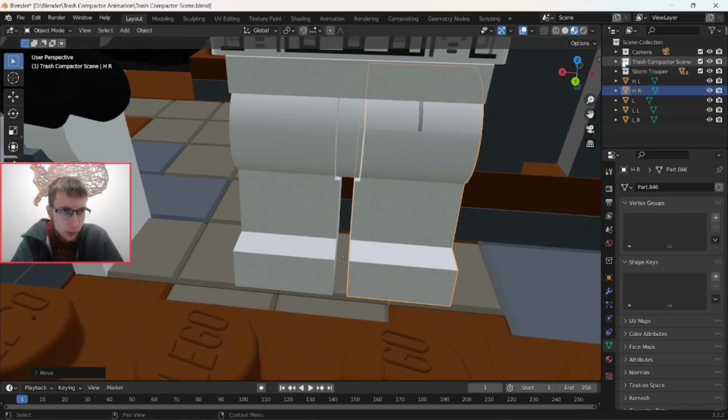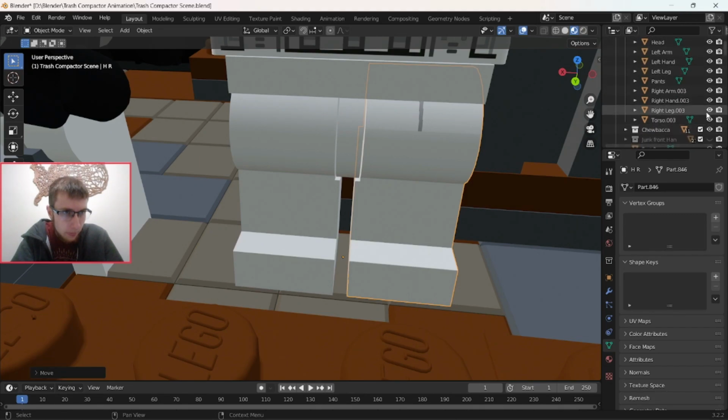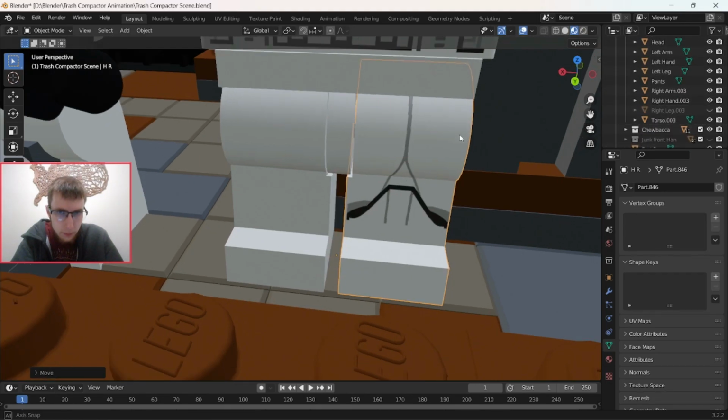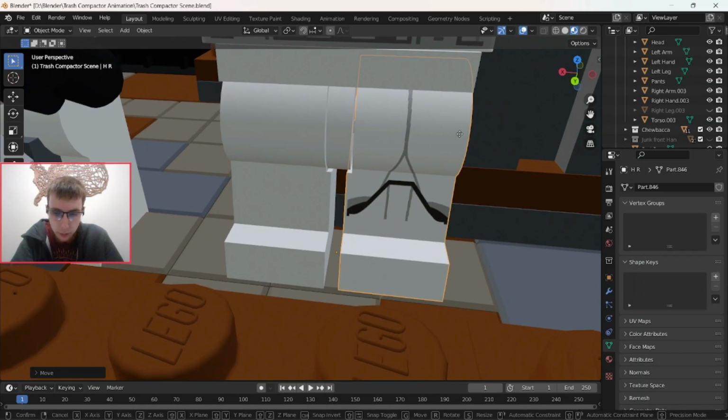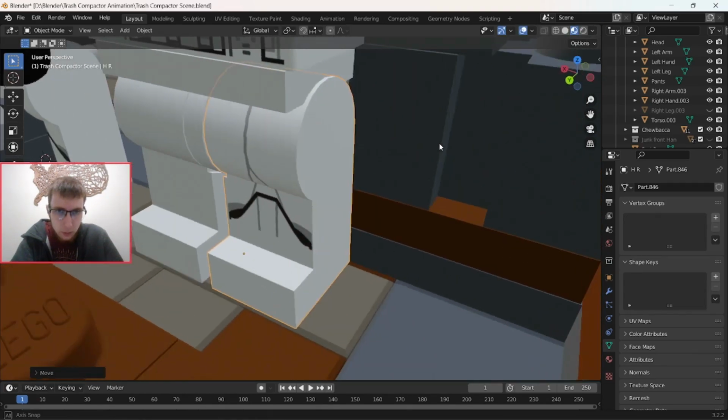And if we hide Han's right leg, see we need to move it over just a little bit to the left. Not that much though. Actually, I think we can leave it there.